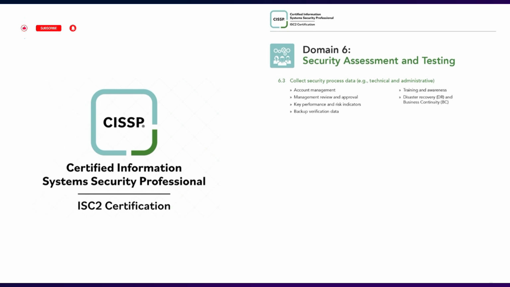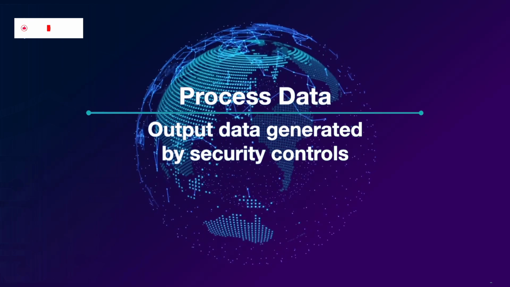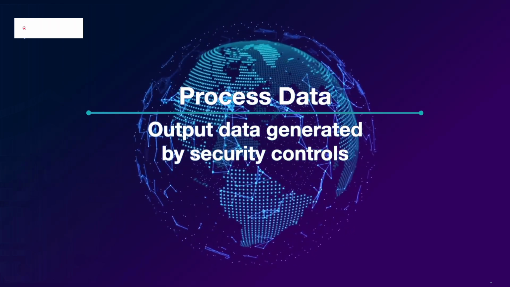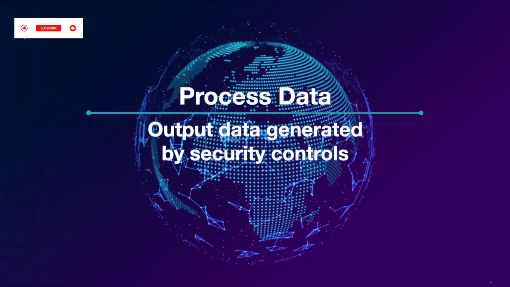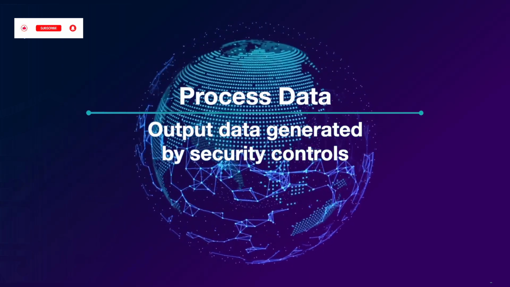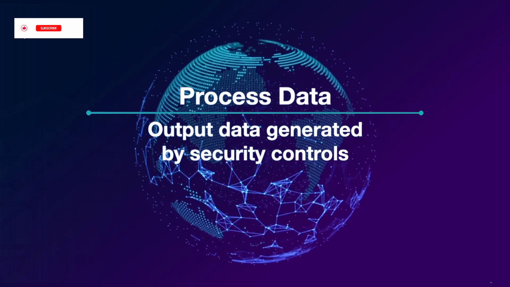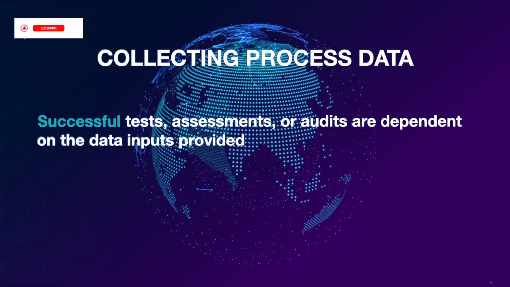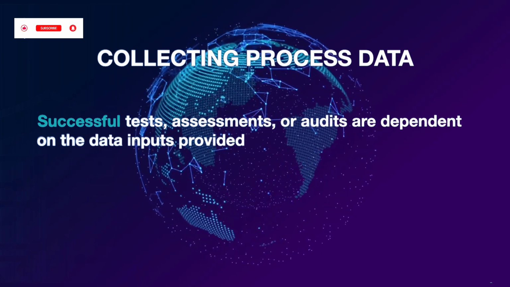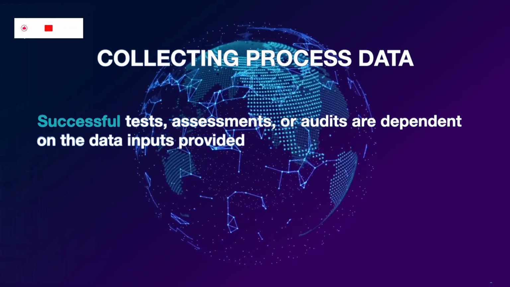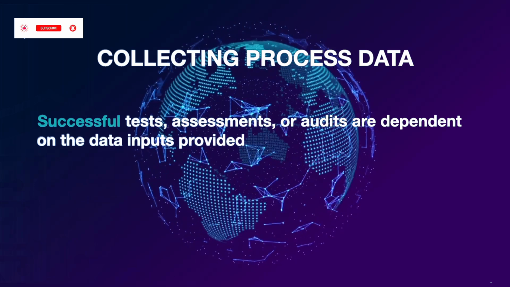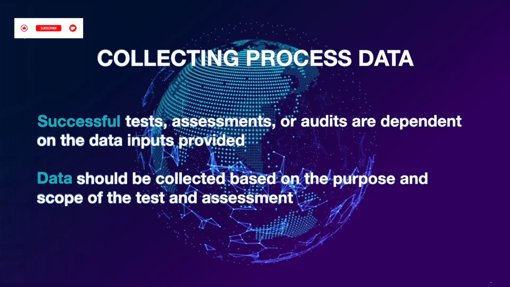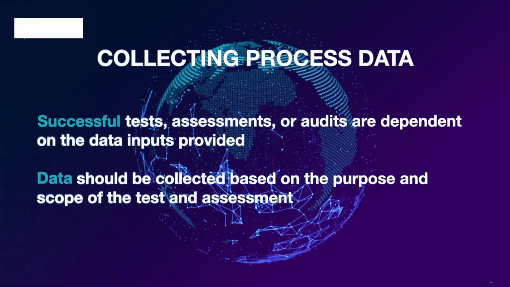result. Now, the data that we are going to collect is really just all of the output data that's generated by all of our security controls. A lot of security controls we implement will generate some type of data or some type of output, and that's what we want to collect. And why this is important is for us to have a successful test, assessment, or audit. This is all going to be dependent on the inputs that we provide to those tests, assessments, and audits. So we need to collect that data based on the purpose and the scope of whatever we are trying to test or assess.